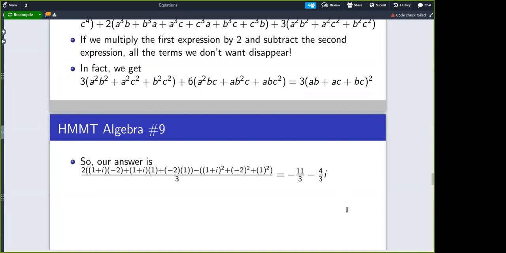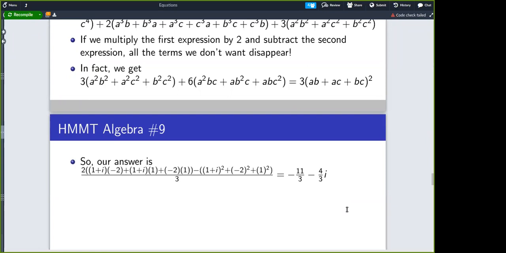Somebody asked for the motivation. So our motivation basically is we have 3 equations which are cyclic, and we want to find the result, which is a symmetric expression. So if we don't have any better ideas, the best thing we can do is just try to manipulate our equations to make the result. The reason we think about this manipulation trick is they actually don't ask for a, b, and c, or something simple like a plus b plus c. They ask for (ab plus ac plus bc) squared. So this hints that we probably can't find a, b, and c, and there's some clever way to convert the equations we're given to the final expression.